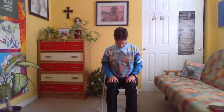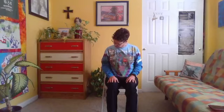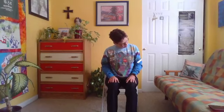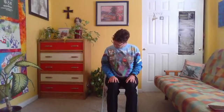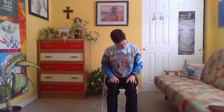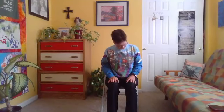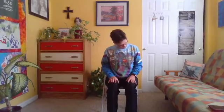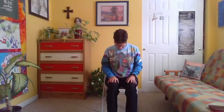Shifting our focus now to the back side of the neck, and then maybe keeping the chin towards the chest. Bring the chin up to the right and to the left. Noticing any spots where you feel a little tension and you may want to hold it there a little bit. Just a gentle back and forth with the chin while the head stays tilted forward. Bring the chin back directly down to the chest.